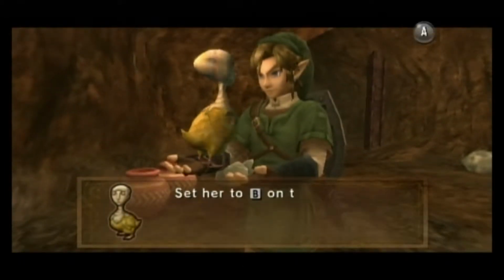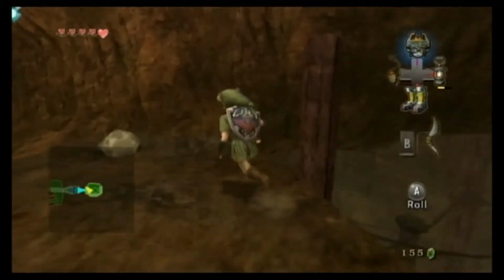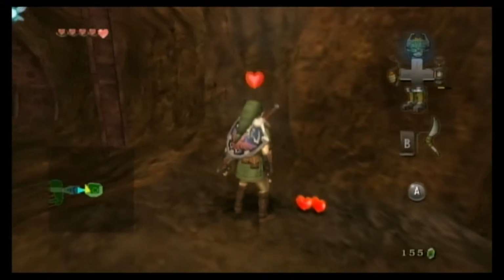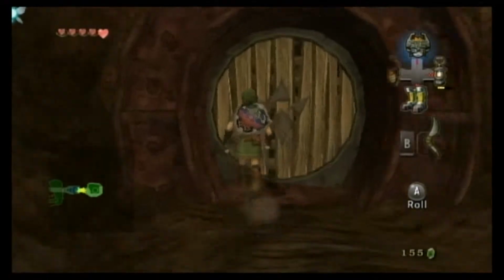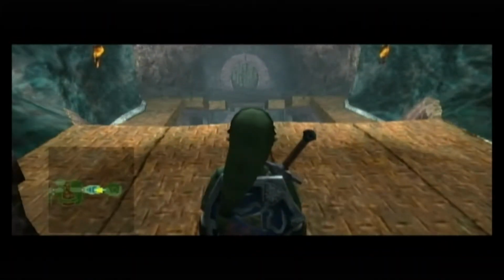Reunited with Uku! Cool. What the hell's she doing in the mines? And she's apparently looking for something. And you end up finding out later what exactly she's trying to do and why she's always in all these temples, so I'm not gonna say anything, there's no spoilers.